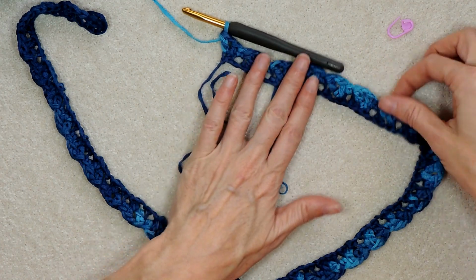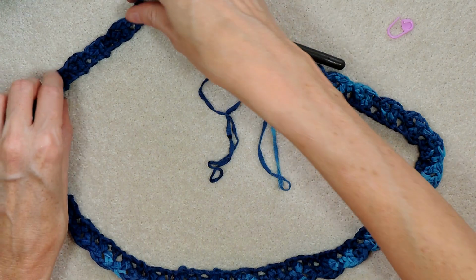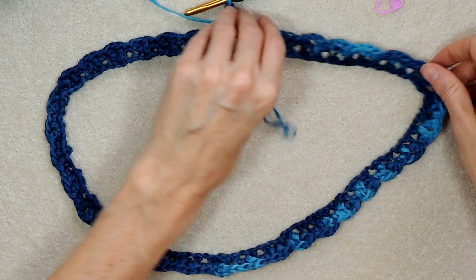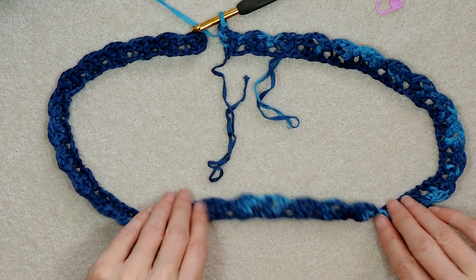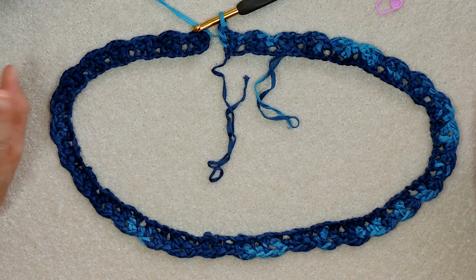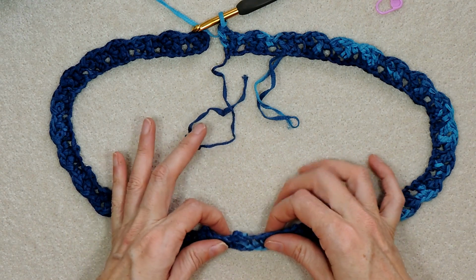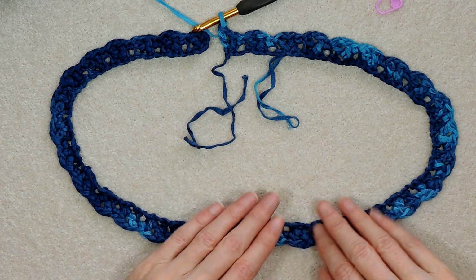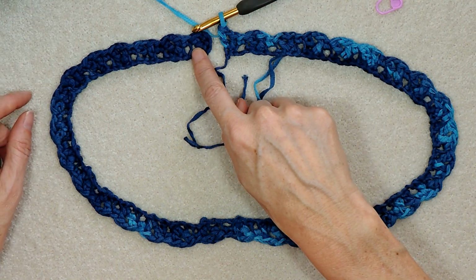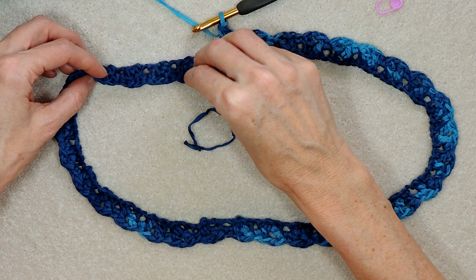Now lay out your first row nice and flat, like a circle. Yeah, so you can see it all, and it's flat. There's no twists or anything, but what we do want is one twist. And you can see how much it shrunk up. You know how big it was on me, but you can see it's very stretchy. It has a really good texture, hence the word hug. Gives you a little hug. So this tail here, or this end of your work, you're going to flip it over one time.